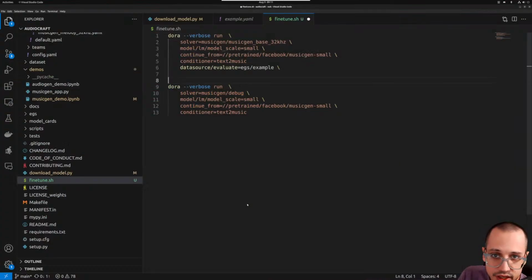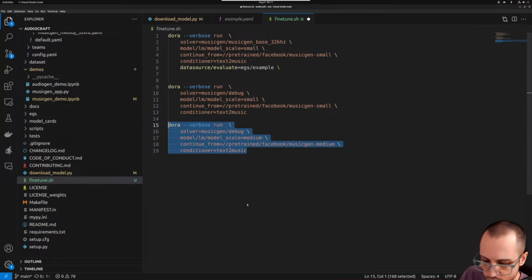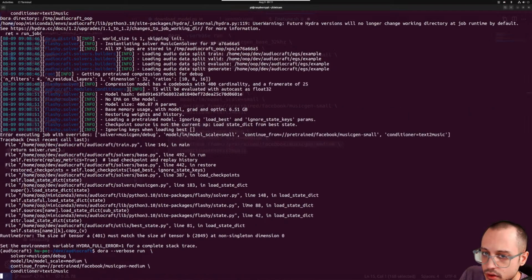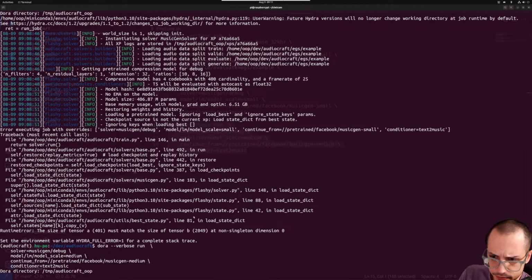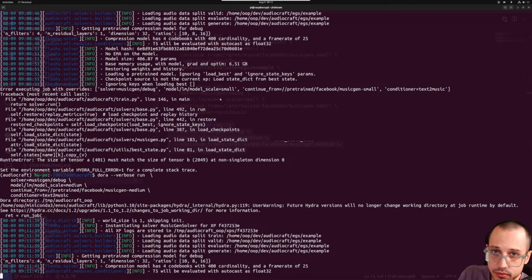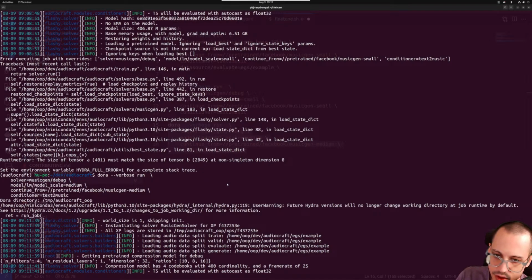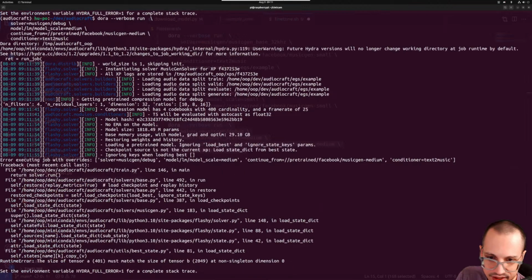I'm actually curious. We're going to get an error, but I'm curious how much usage the medium one has. Let's do that. So 6 gigs for the small model if you wanted to fine-tune it. This one's going to CUDA out of memory, but hopefully it gives us that log where it tells us how much memory it would take. 29 gigs. Holy shit.